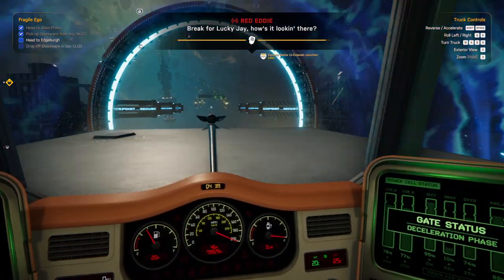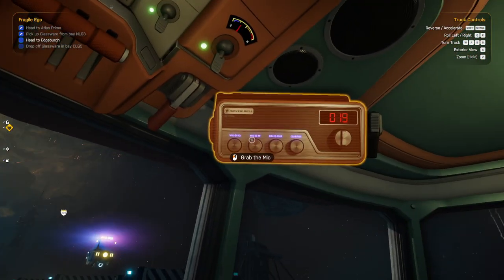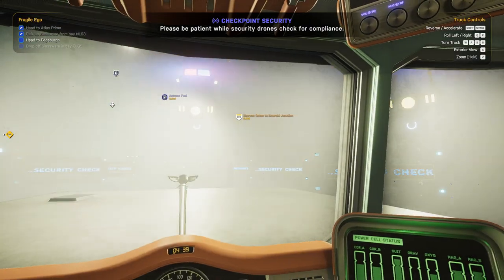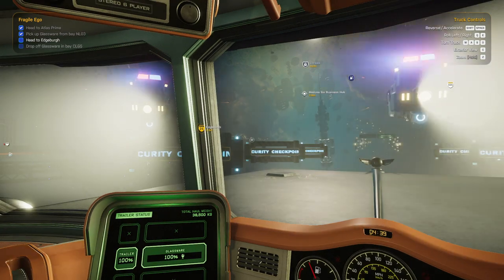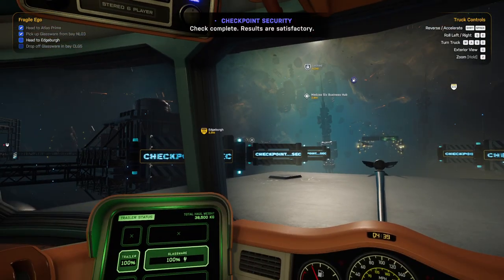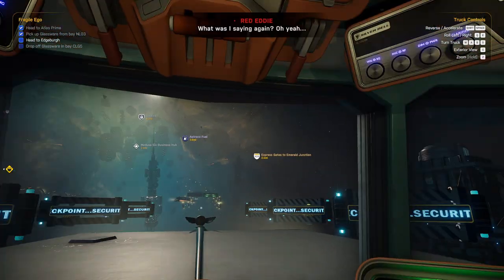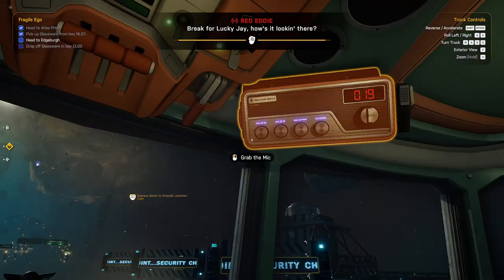Break for Lucky J. How's it looking there? Welcome to Medusa 6. This is an automated checkpoint inspection. Please be patient while security drones check for compliance. Check complete. Results are satisfactory. Have a great day. What was I saying again? Oh, yeah. Break for Lucky J. How's it looking there?